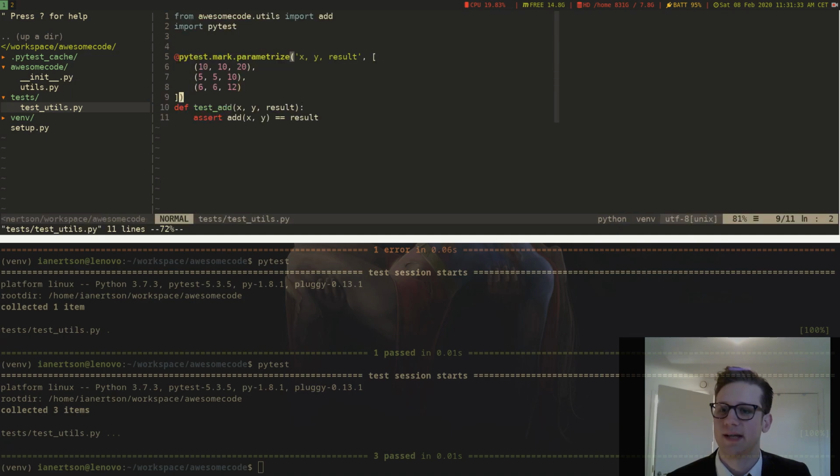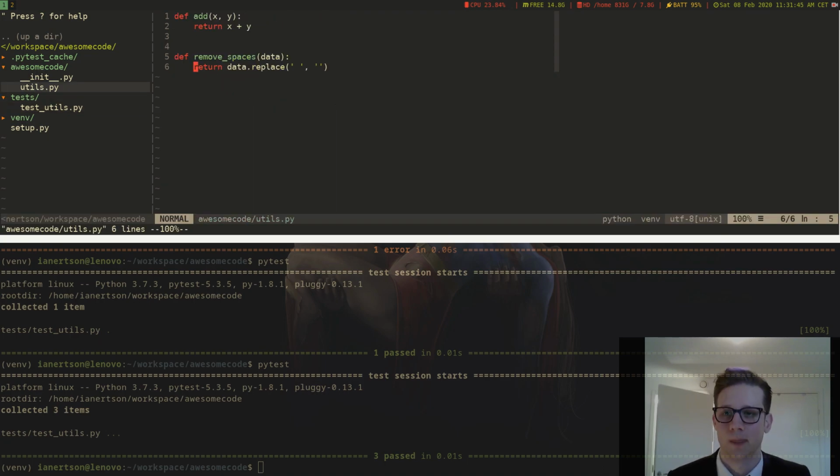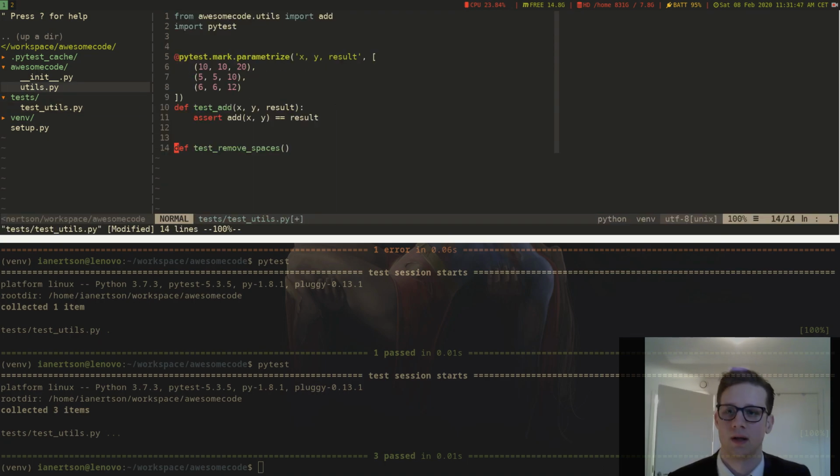So let's write a test for this. So let's do def test remove spaces. Now you don't have to name the tests the same as the function that you're testing. It's just a convenience, or it makes things more clear if you do that. Okay, so we need to import the function, of course. So we're going to import remove spaces.